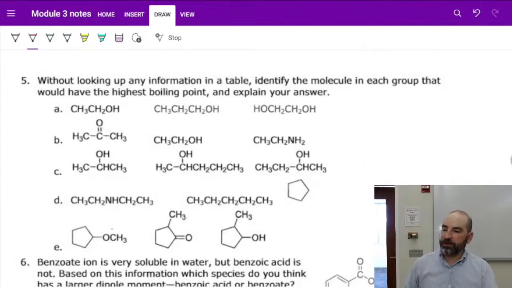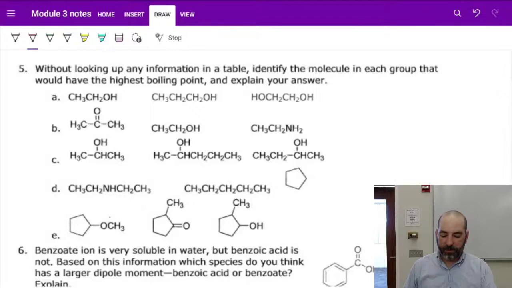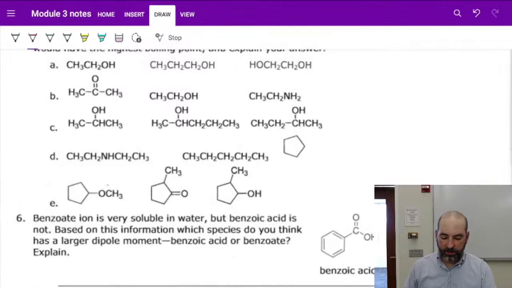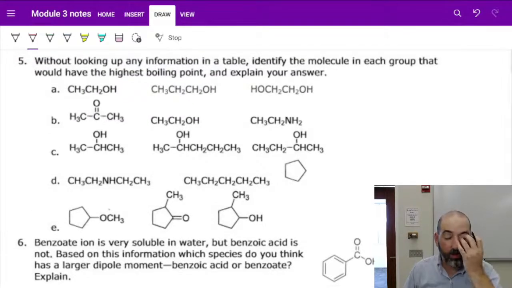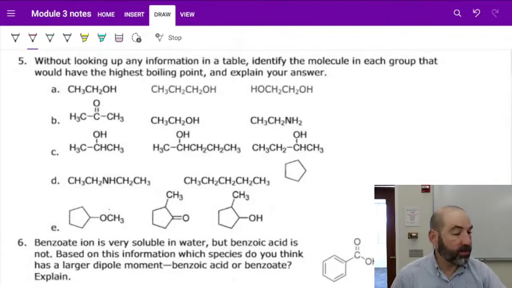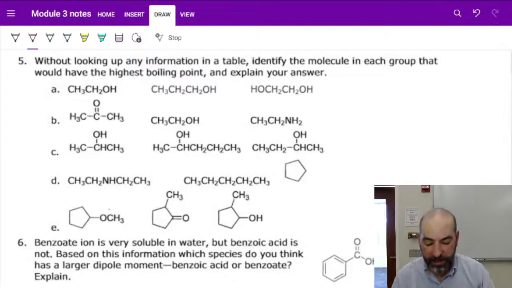All right, so now moving down toward the end of the document, number 5 and number 6 is sort of the goal of this whole thing. This is what I want you to be able to do. When we sit down in our midterm evaluations in a couple weeks, one thing that I'm going to ask you is to rank boiling points and water solubilities of some molecules using only their structures. This whole activity plus the supplementary readings that I put up are meant to help you do that. So can you rank molecules based on their structures?